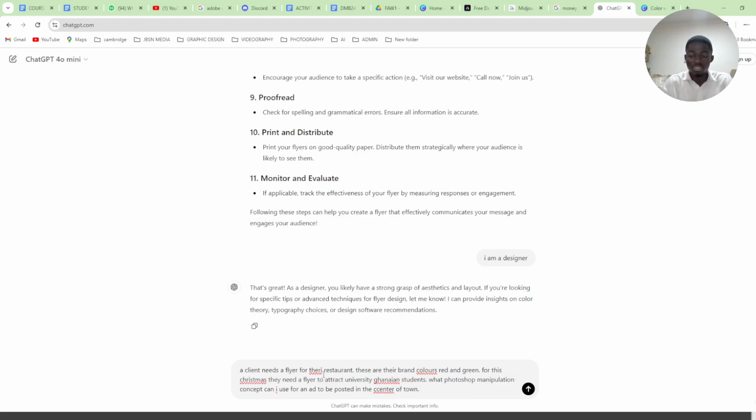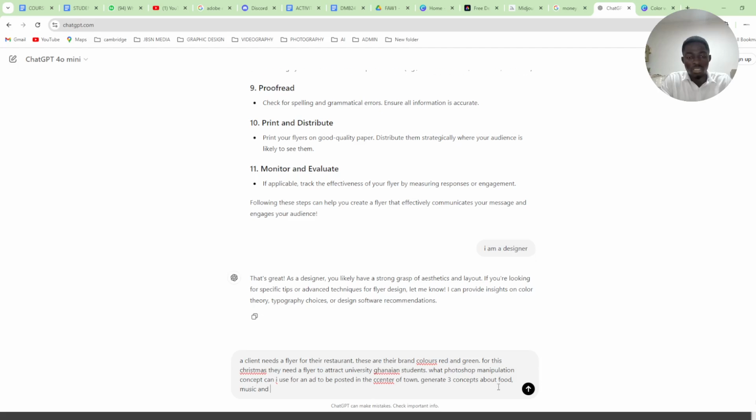Okay, I will send you the links for the prompt engineering. I think I've missed a lot of details here, but then you also have to specify: generate 3 concepts for me. Concepts about food, music, and family.